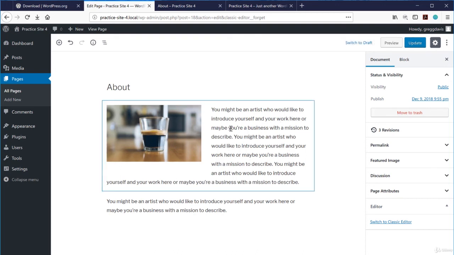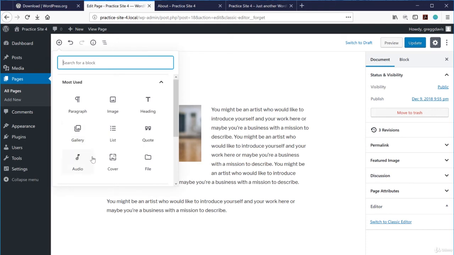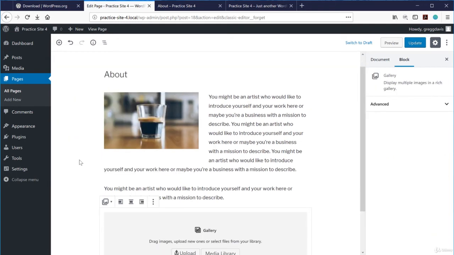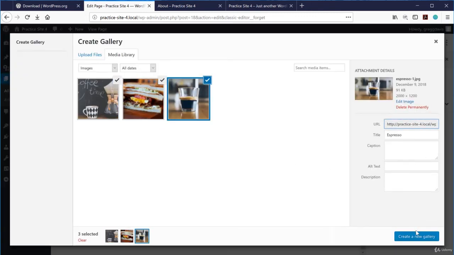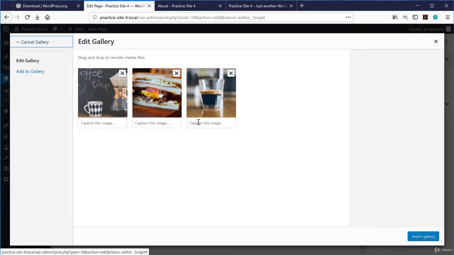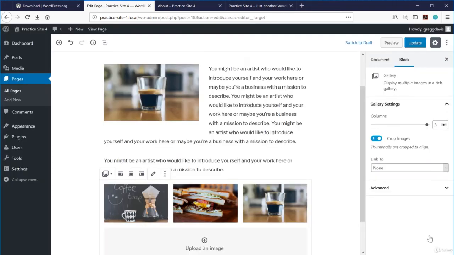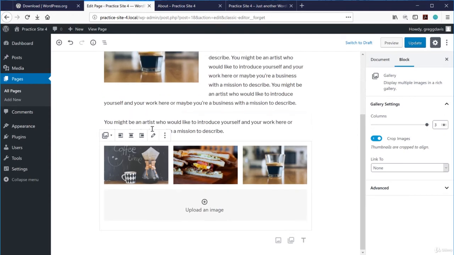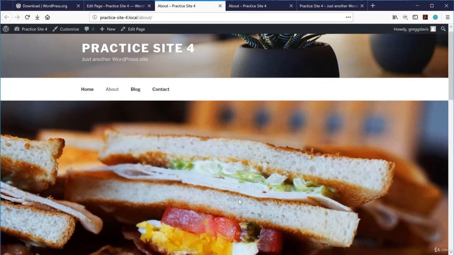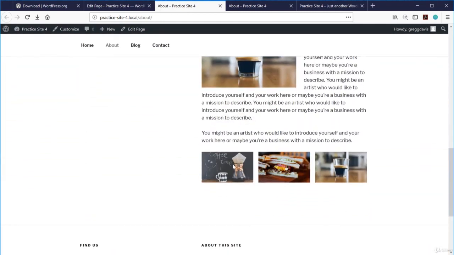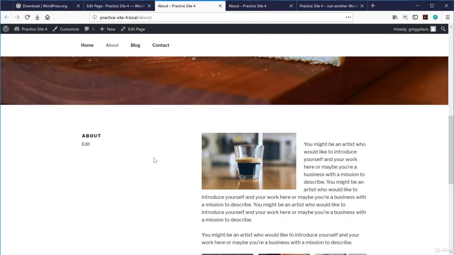Now, we placed an image inside of the paragraph content block just like we were able to do before, but now we have the ability to add even more different kinds of blocks. Suppose we wanted an image gallery. Go to the media library. Maybe I'll put all 3 of these images in a gallery. I could add a caption to each one, and I could just say insert gallery. And now that is a gallery block. Let's just click update, and then we can click view page in a new tab up here, and you can see that the content in the content column shows exactly what we had there.